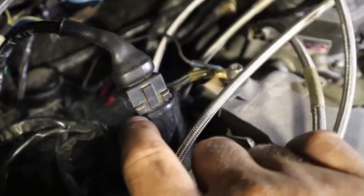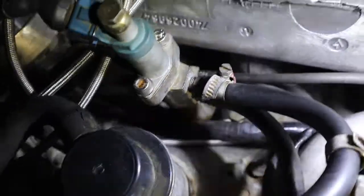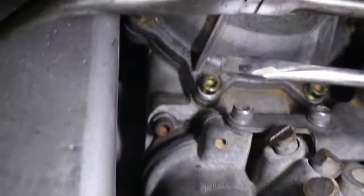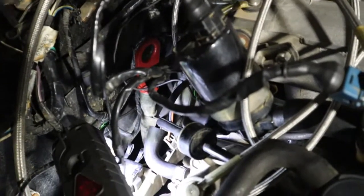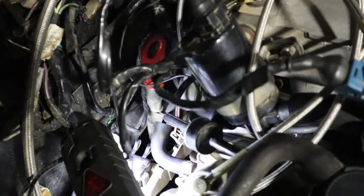So we got this leak, and it looks like I may have another leak over here. That's a pretty big vacuum leak as well. It's coming out of the intake, I'm pretty sure. Let me see. That tube right there snakes back up under the intake and goes basically right in here, and it's only held in by a rubber grommet or rubber O-ring. I can't imagine it's ever going to seal well, because you can't get in there and tighten it up. There's no clamp holding it. It just kind of lays in there. So that one, I don't know what we're going to do with yet.